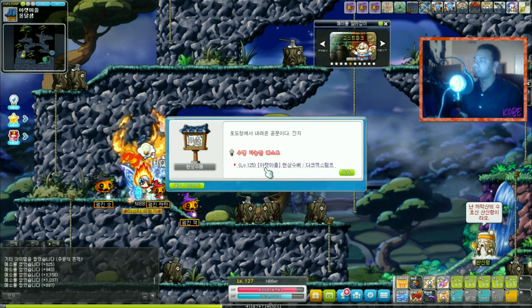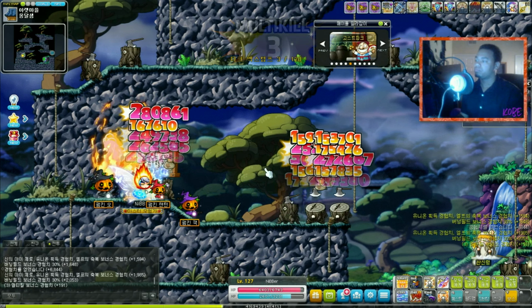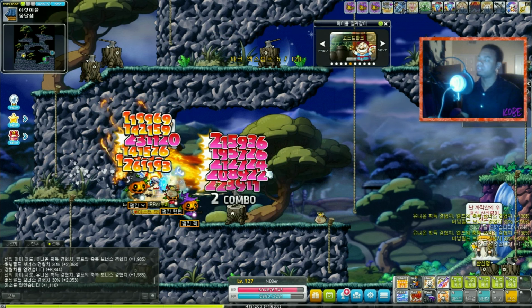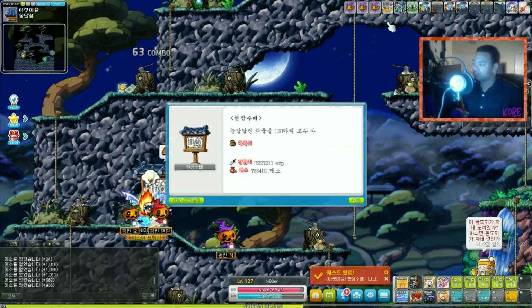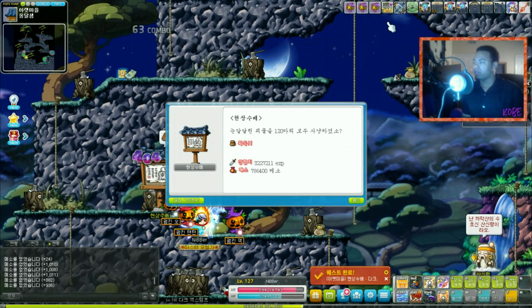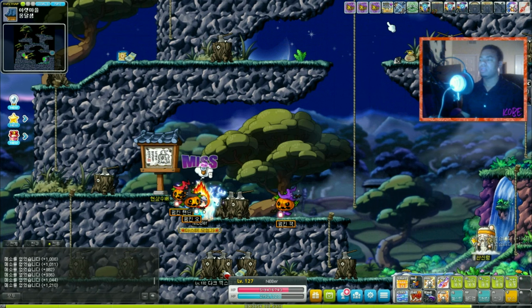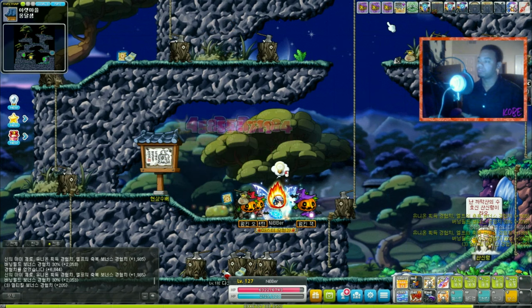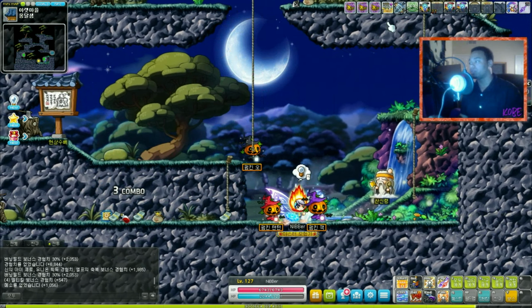Now over here, it seems like we need to kill dark stumps. 120 of them. Alright, 120 of these again. This should also be relatively easy. I'm done already, and this gives me 3.2 million EXP and 786k mesos. So I'm at 88%, so I can pretty much just kill random stuff and level up pretty easily at this point. But we are moving on to the third quest.